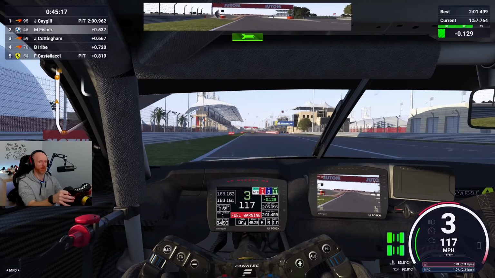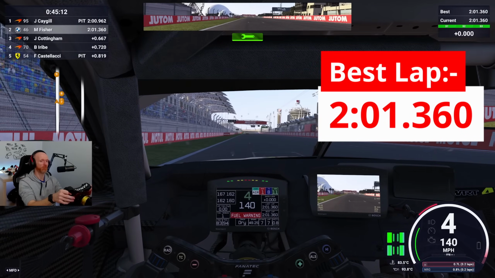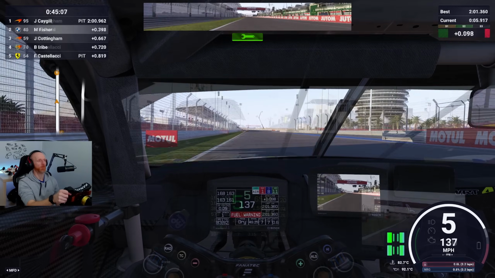But as we steam now down the start-finish straight, what was the lap time going to be in the BMW? It was a 2 minutes and 1.360. Great car. Let's move on to the Corvette.